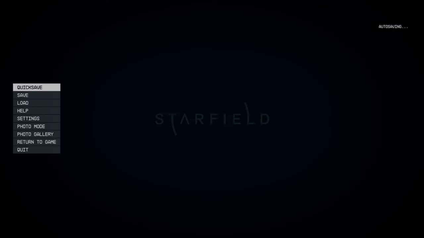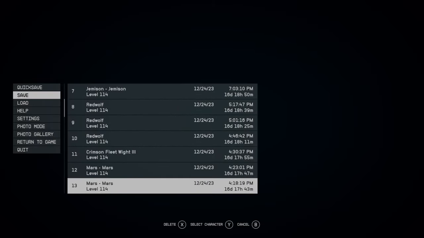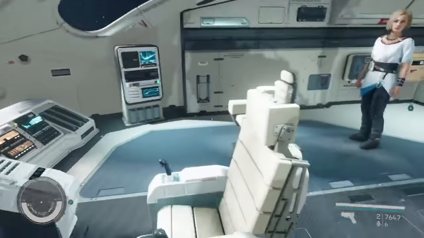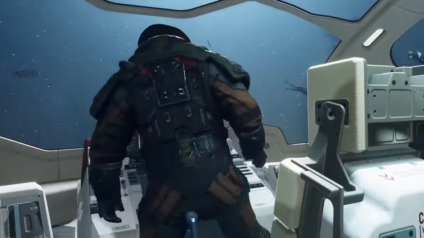So first thing I'm gonna do is I'm gonna save in case I screw this up somehow. And I'm just gonna go back through my saves and delete an old one. So we'll delete that one from the 24th. It's one way I try to keep my saves down when I'm playing this game. Okay, so here's what we're gonna do. We're gonna sit in the pilot seat.